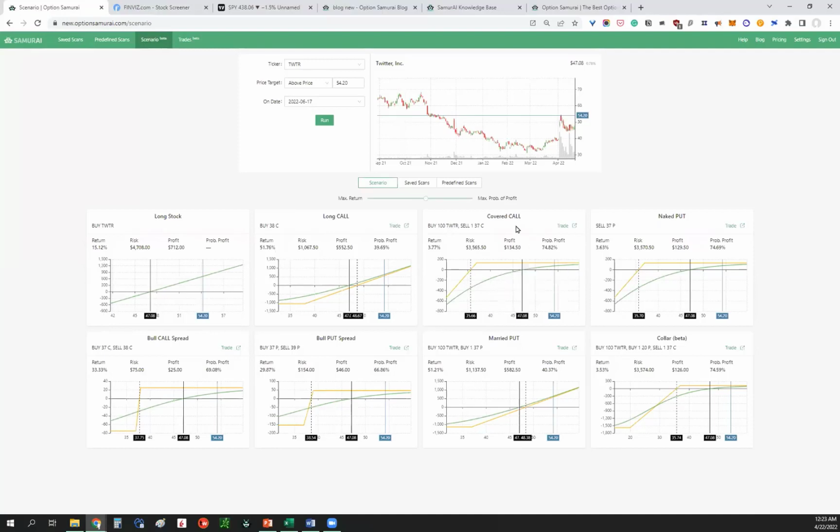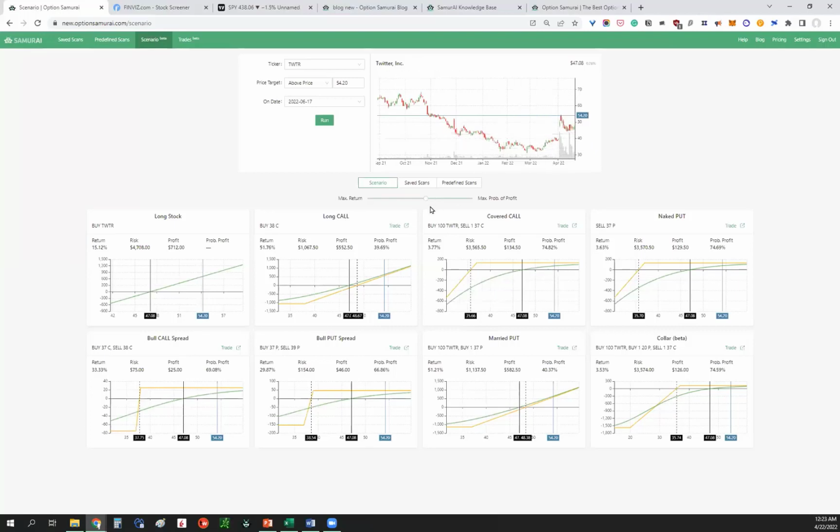I can also trade naked puts or covered calls. In that case, the return is much lower, but the probability of profit is much higher because the break-even point is below today's price. It's even below the recent price action. So 35.66 is around here. So it's below the gap up and stuff like that. So it gives you more margin of safety.